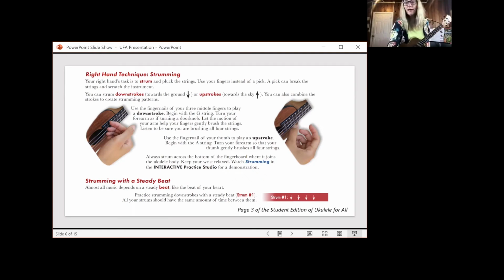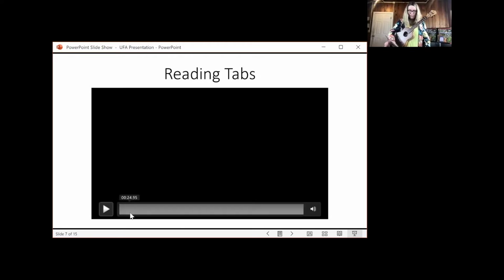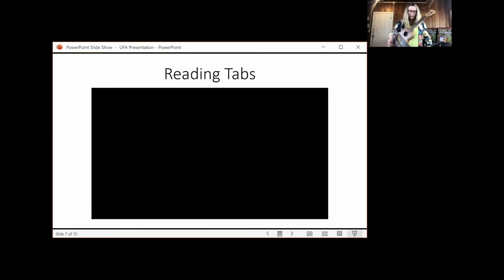So that's strumming, and if you're singing, but let's say you want to also play the melody, we'd like to show you a video that explains how to read tablature. Before we start it, please turn in your handouts, if you have it, to Are You Sleeping in Chapter 2. Using the C major chord, you can see that we have the traditional notation, and then underneath that is a tab staff. This particular video is going to explain what all those lines and numbers mean, because lots of people get really confused about what they mean. They're kind of a map of the fretboard. If you're a music reader, it's pretty straightforward, and then you can move later from tab into music reading. So let's go ahead and watch a video that explains how to read tablature.